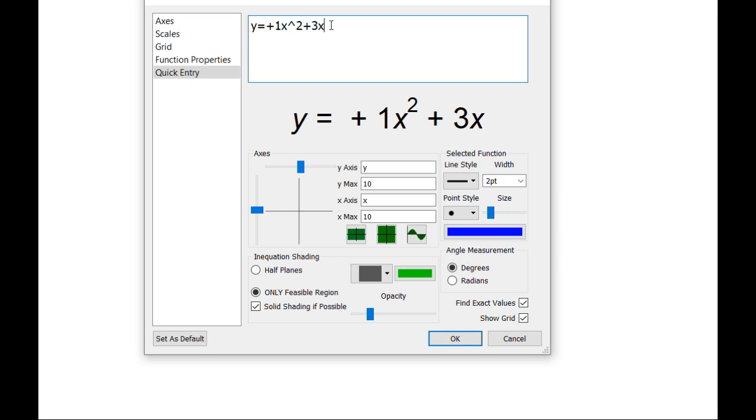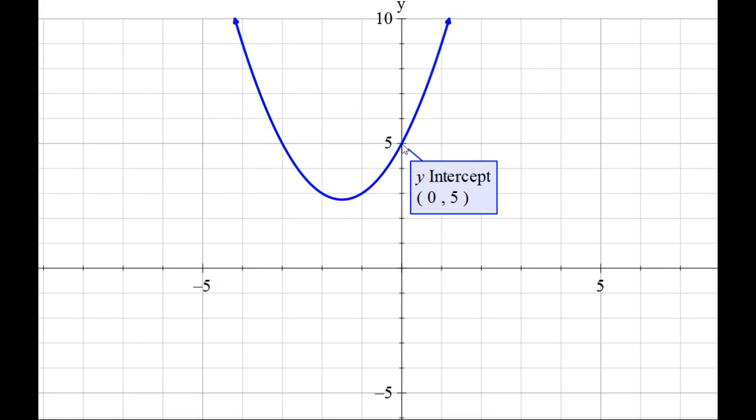Get rid of this, and then I added a constant plus some value. Let's go 5, shall we? And that tells me where the graph crosses the y-axis, because the y-axis is where x is equal to 0. So that is 0 times 3, which is 0. That is 0 squared, which is 0. 0 times 1 is 0. So these disappear, y is equal to 5. So that is where the graph crosses the y-axis. Now that's what we were talking about in the last video.